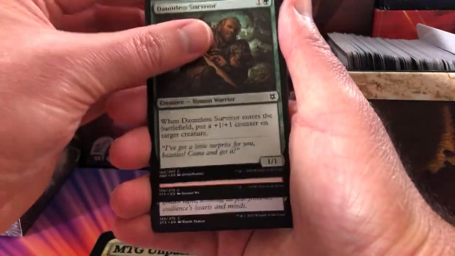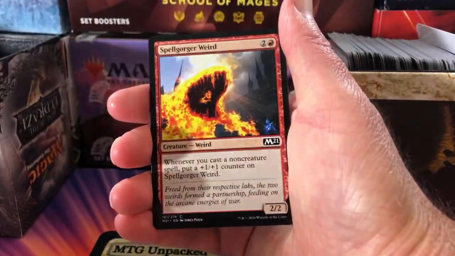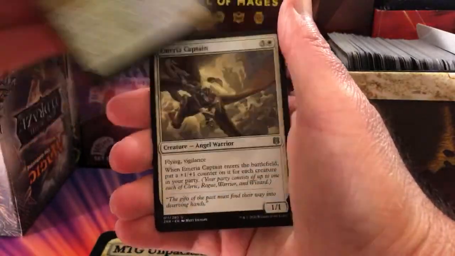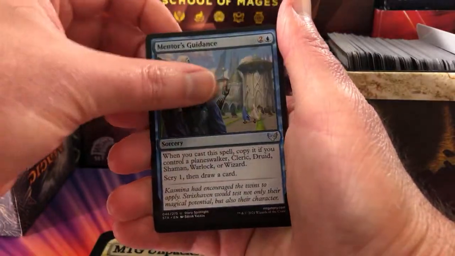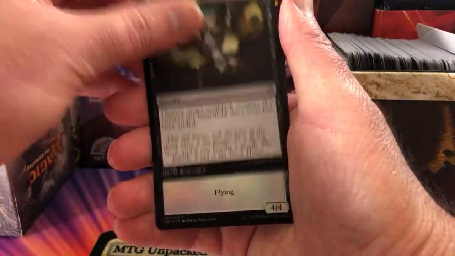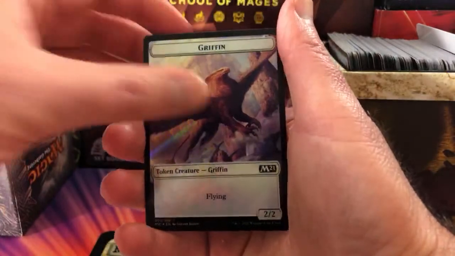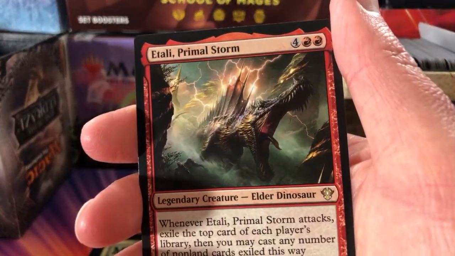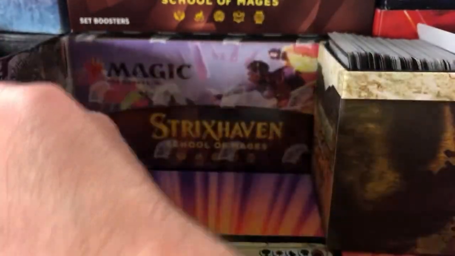Dauntless Survivor, Heated Debate, Exhilarating Elocution, Spellgorge Weird, Augury Raven, Quandrix Cultivator, Ameria Captain, Riptide Pilferer, Mentor's Guidance, Premature Burial, Foil Angel, and I think on the other side we got a Foil Griffin, and a Tali Primal Storm, nice, is the rare. So this is one from Commander 2020.